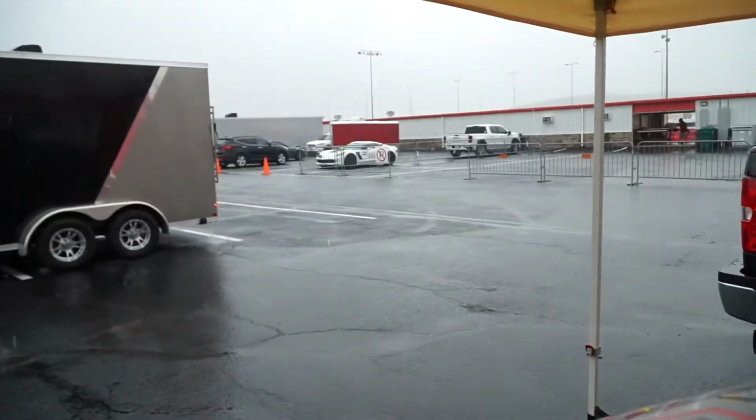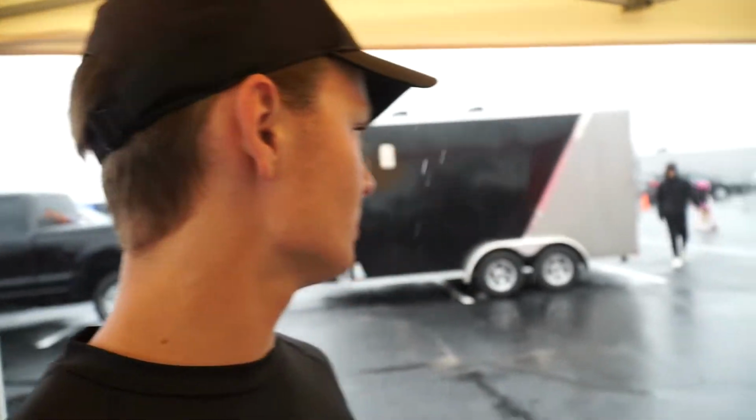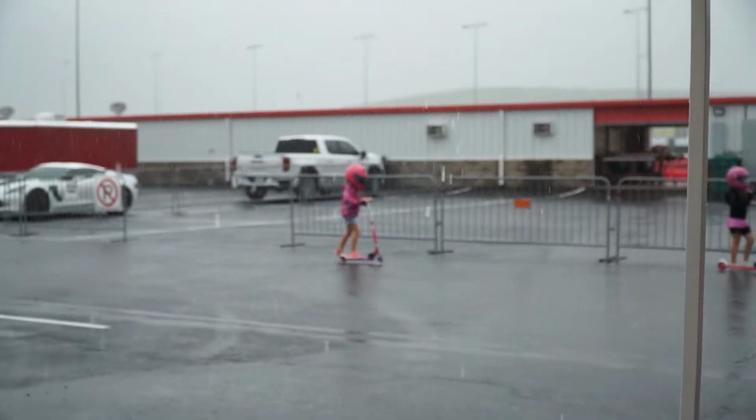Update. It's almost 11 o'clock. They've spent the last 30 minutes drying the track. Lo and behold, it's raining again. I'm not holding out hope for this anymore. So we are either gonna be here until midnight, or someone's gotta call it at some point. So yeah, still here, still raining, and some of the kids are still having fun, and that's where we are right now. Here at the Gateway Kartplex, we are all one family who likes to help each other out in times of trouble.